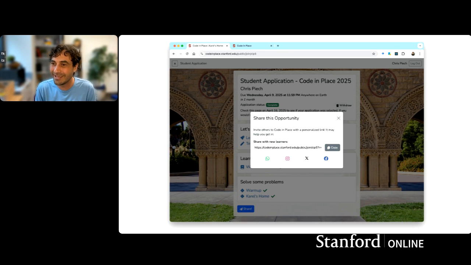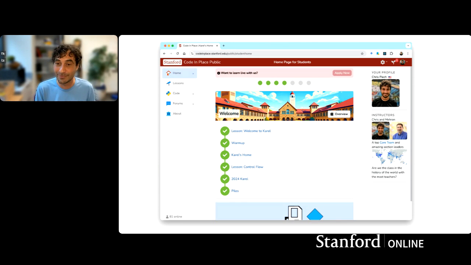If you finish early, one last thing is there's a button called Share. It will give you a personalized link, and you can share it with your friends and family. We have learned in the past that when somebody takes Code in Place, the more people from their community who learn with them, the better they do. So if you can convince your grandma or your friend or your child, somebody in your community to learn with you, it's actually doing yourself a favor, as well as sharing this wonderful free resource with more folks.